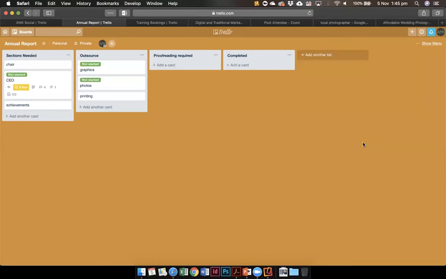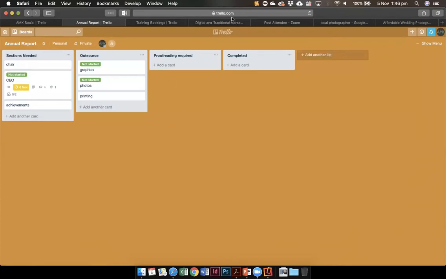Okay, another question is, are the members you invite on a card, can they only see the card, not the whole board? Yeah, you actually can. You can have members just invited to see a card, and that's all they're allowed to work on. Otherwise, if you want them to work on the whole project with you, then you would invite them along to the whole board and they would have access to that. I tend not to work with super sensitive information, so I'm usually quite happy with just inviting people to be on a whole board, and I don't tend to have to worry about it too much.